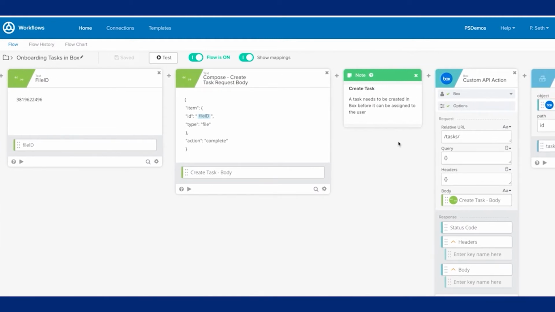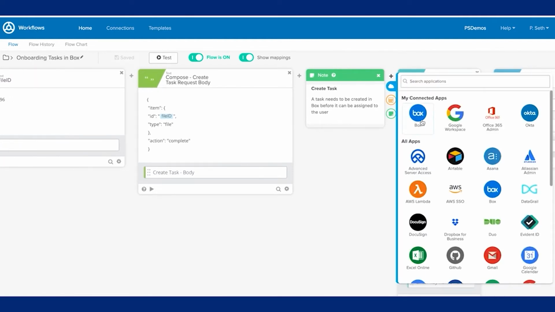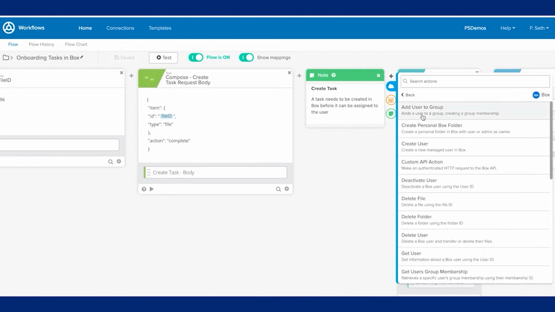When I set up custom API actions in Okta, I can actually go to the API action card, select my pre-connected apps, or from one of the apps that may not already be connected as well. If your app is already connected, it will use your existing connection, but otherwise you will be prompted to set up your connection in this case.